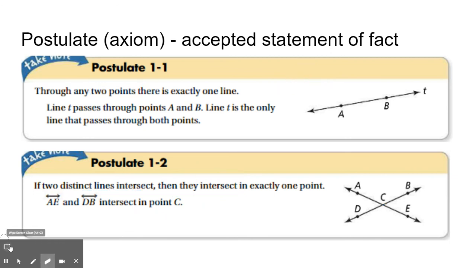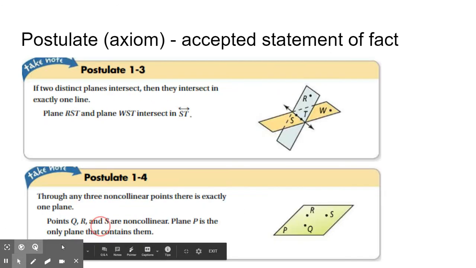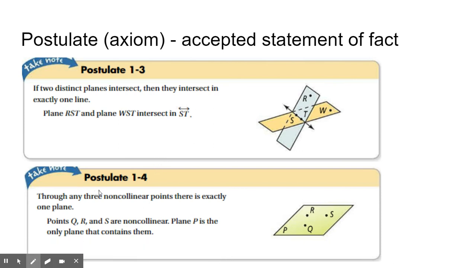Okay. And then the last slide of these notes. So these two postulates, I don't think they're as important, again, because they're about planes. And again, we're 2D right now, we're not 3D. So this first one talks about if two planes intersect. Again, that's more of a 3D idea. That'll be later on in the year. And then this last one here, again, talks about defining a plane. I'm not concerned. Okay. All right, great.